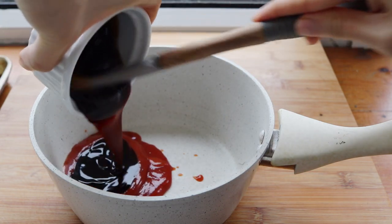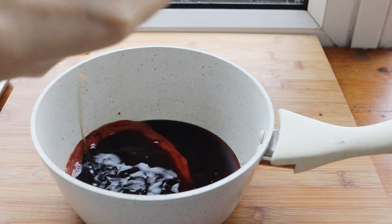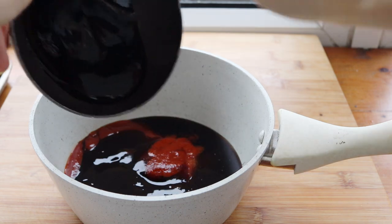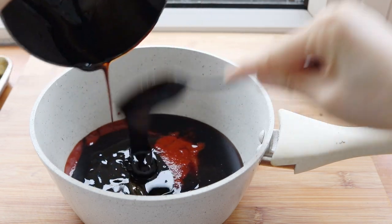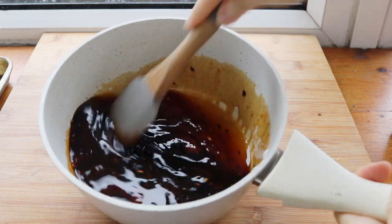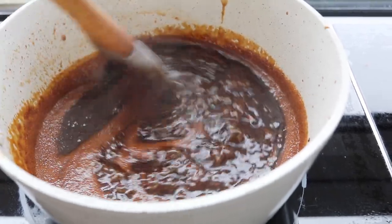The sauce has a couple of ingredients — the recipe is going to be down below — but you can make it in big batches and save it for future recipes. I have some sweet chili sauce, vegan oyster sauce, soy sauce, mirin, a little sriracha to make it nice and spicy, and blackstrap molasses, which I started using as a sweetener and it makes the sauce nice and thick. Just mix everything together and then heat it up over the stove for about seven to eight minutes, until the sauce thickens up and can coat the cauliflower better.